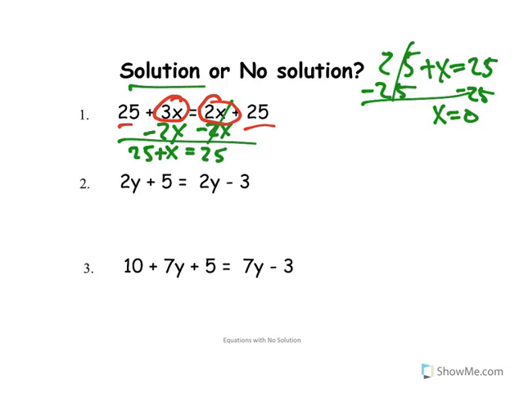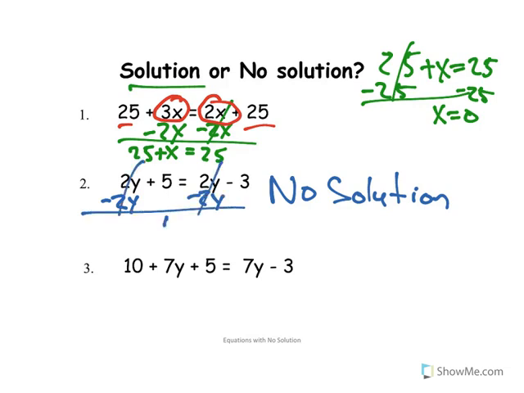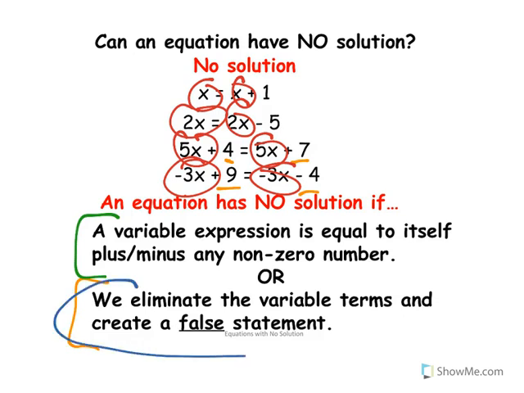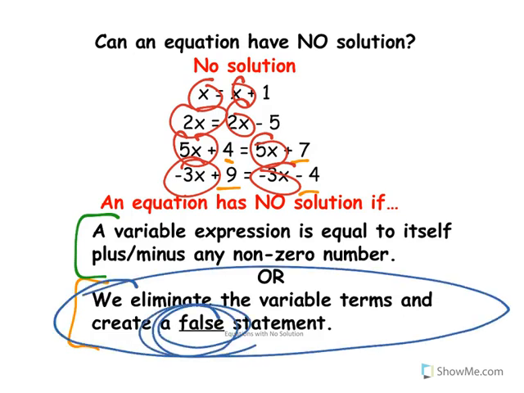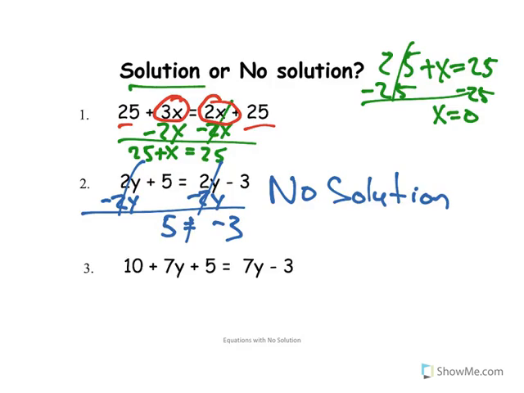Now, what do we see for the second one? Well, I've got 2y plus 5 and 2y minus 3. So again, those of us that pick up on this quick are just going to jump right to no solution. Those of us that need to see a little more are going to say, all right, normally I would eliminate one of my variable terms. And what did that tell me? Okay, 5 is equal to negative 3. Well, as far as I know, 5 is not equal to negative 3. So if we need to go back, I eliminated the variables, and I had a false mathematical statement, so that proves to me that this equation has no solution, right?